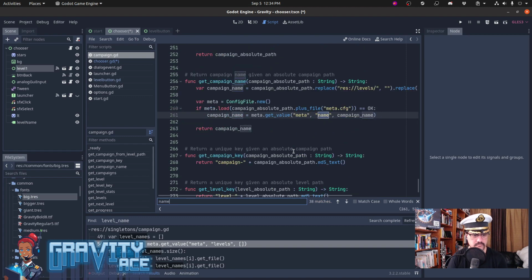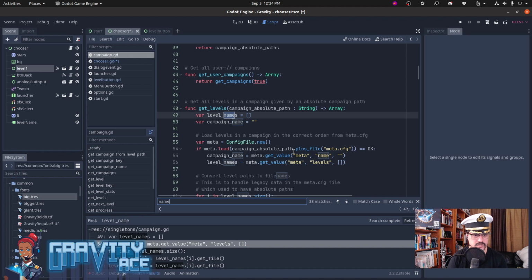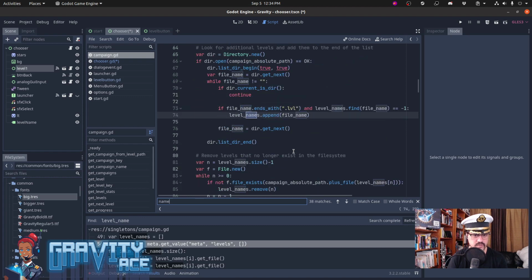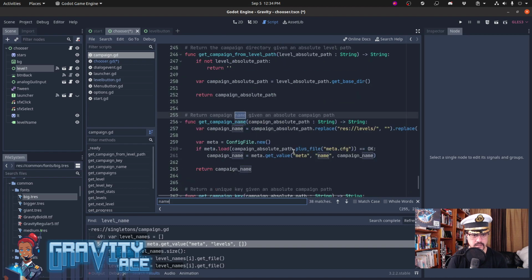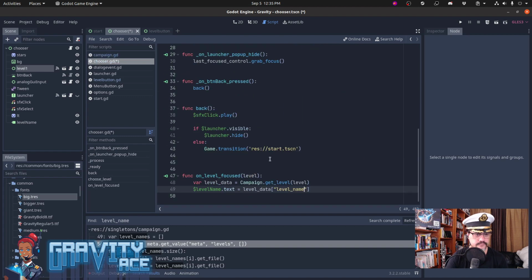Get campaign name. Get level key. I should have a get level name, but I don't. And this has tripped me up before. My own API is bad. Let's just print this out and see what it is.